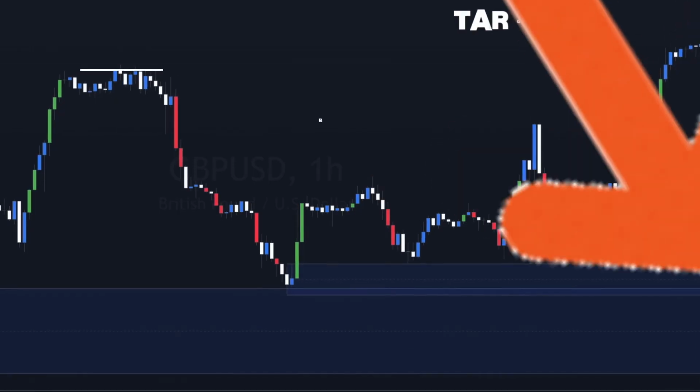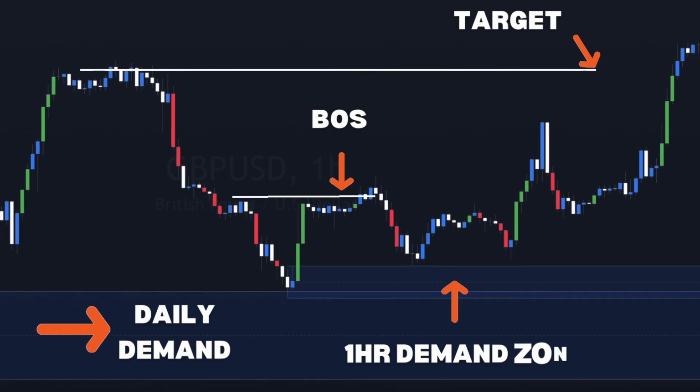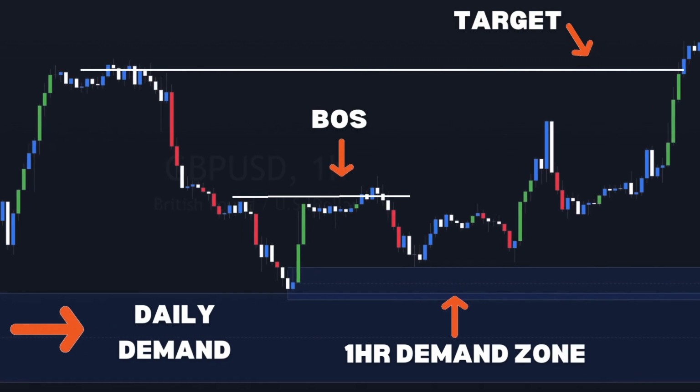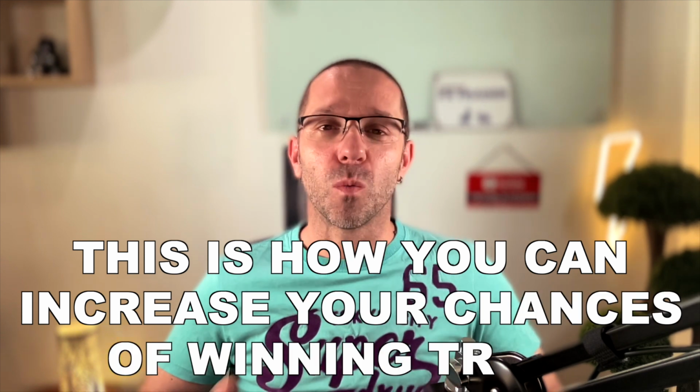Now this can be frustrating. So if you were actually using 2 time frames and you were watching the daily time frame at the area of demand and you waited for that 1 hour time frame to approach into the demand zone, and then you look for the reversal out on the 1 hour, this is how you can increase your chances of a winning trade and also give you a higher risk to reward win rate. So I encourage you to use multiple time frame analysis when it comes to a supply and demand strategy.